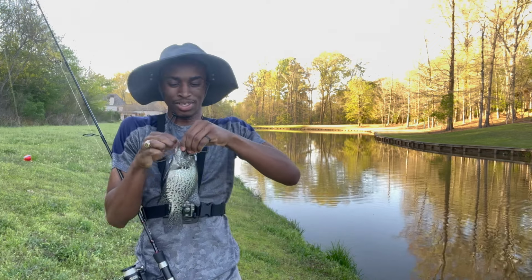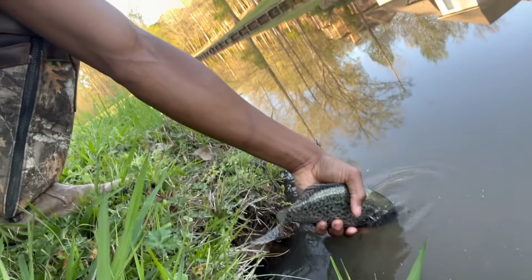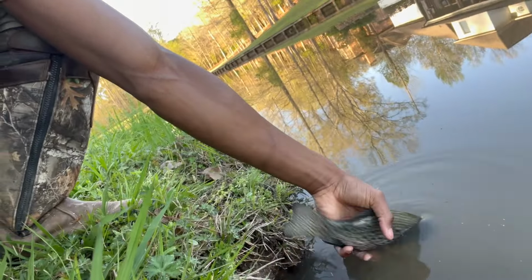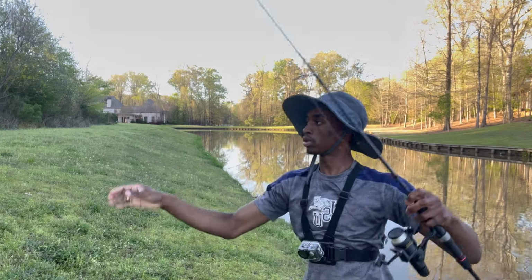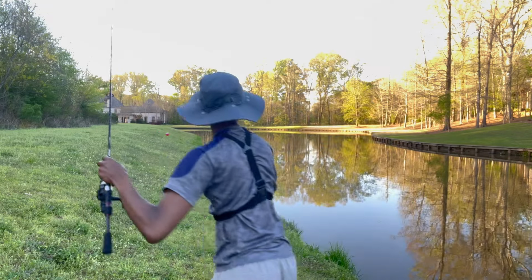Another slab, y'all. That's on the little circle hook. That's crazy. That's good because both setups work. That shows you. Got that boy. Nice little black crappie. Gonna go ahead and get a release on him. Go get a live one on that again, and then probably swap out and put a live one on the other one.